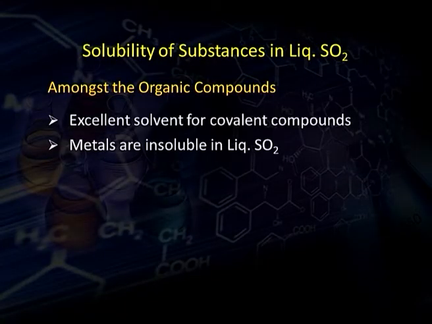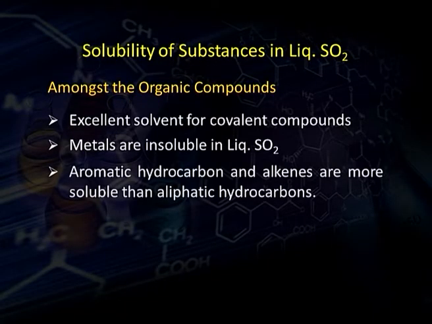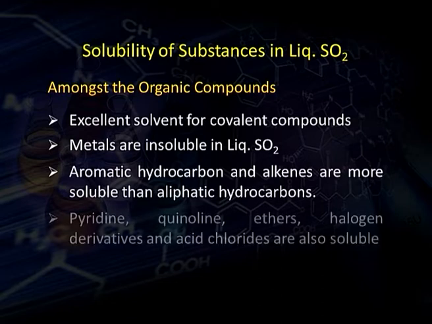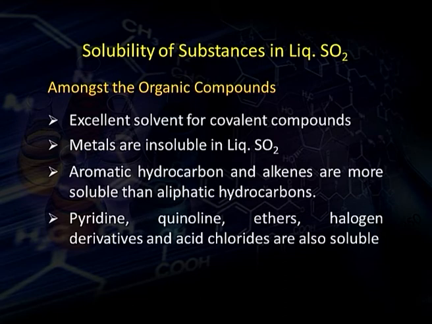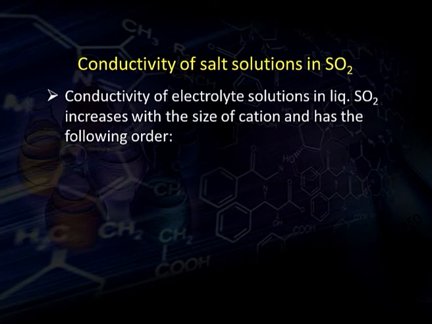Metals are insoluble in liquid SO2. Aromatic hydrocarbons and alkenes are more soluble than aliphatic hydrocarbons. Pyridine, quinoline, ethers, halogen derivatives and acid chlorides are also soluble. Alkanes are insoluble. It dissolves inorganic compounds and behaves as a moderately good conductor for alkali metals and ammonium chlorides, bromides, iodides and thiocyanates.